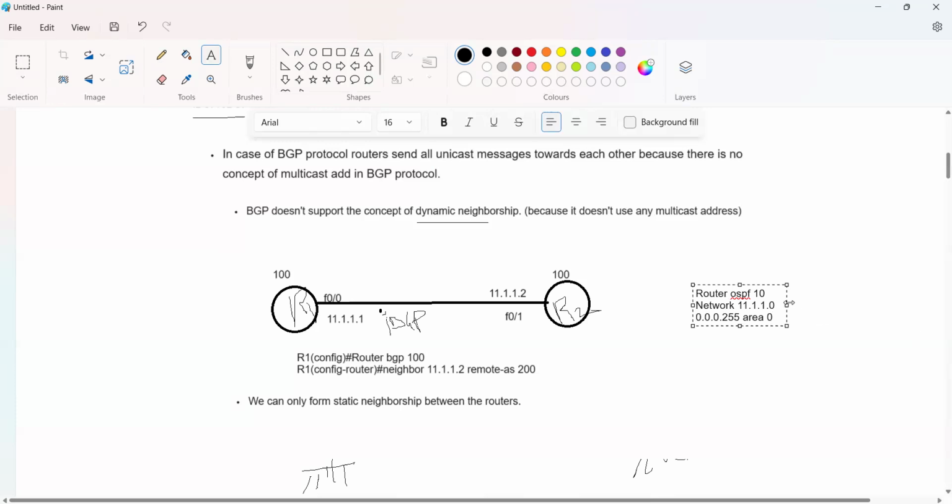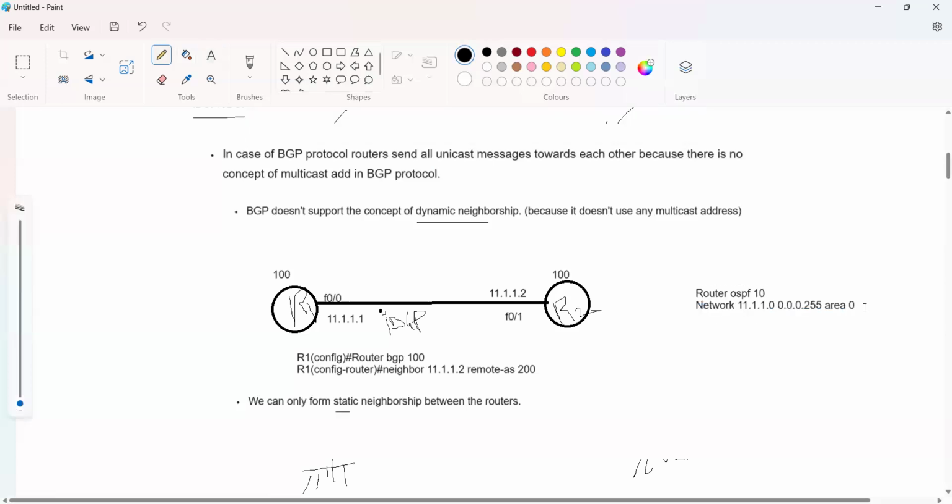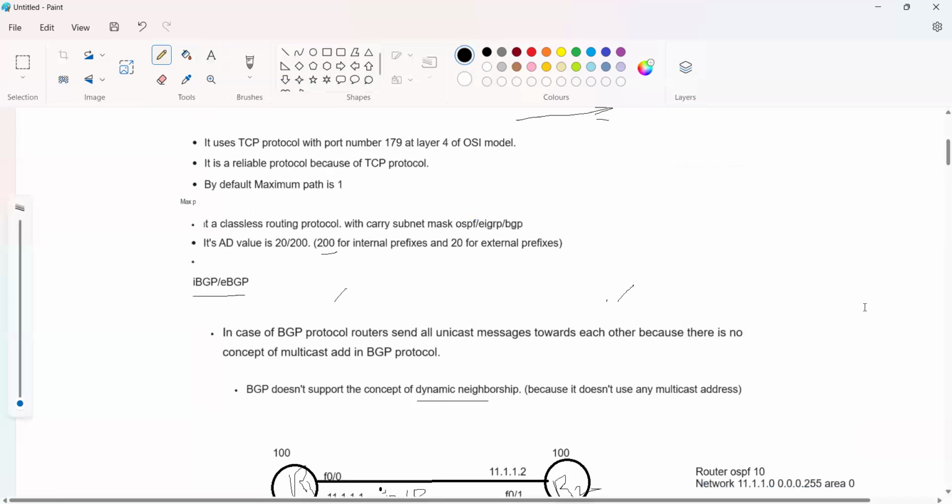Then it will work. Dynamically it will form the neighborship between routers. But here we have to statically define the neighborship. Then only will the neighborship be formed. That is eBGP, and that is the reason it has a maximum path of only 1.